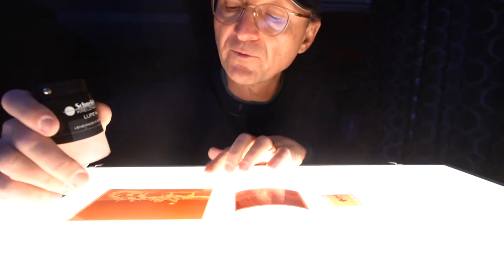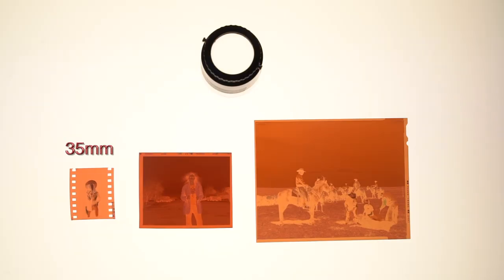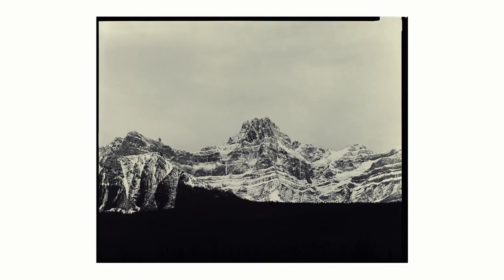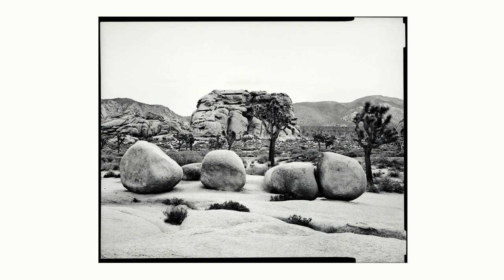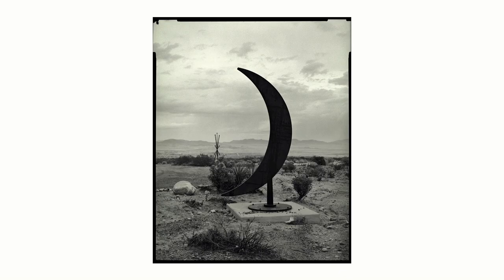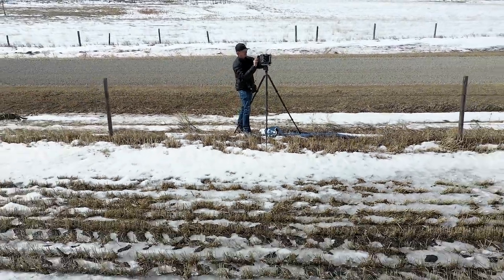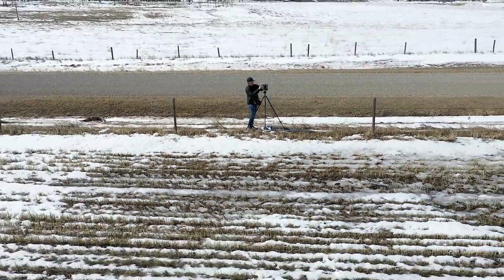To show you some context about 4x5 film, here's a 35mm frame, here's a 6x7 frame, and this is a 4x5 frame — that's 4 inches by 5 inches. Part of the reason people like to shoot larger format is for the finer grain, the wider tonal range, and it gives you this beautiful organic look. I love it because it gives me something different. I can throw the background out of focus quite easily when I shoot portraits. It just gives such a different look than anything else. That's why I still shoot 4x5 film.